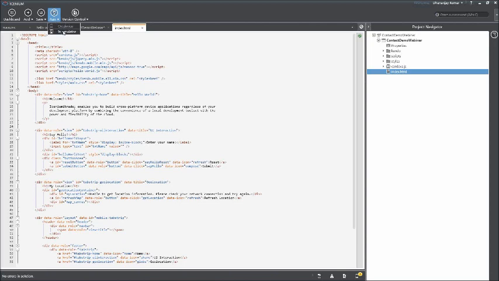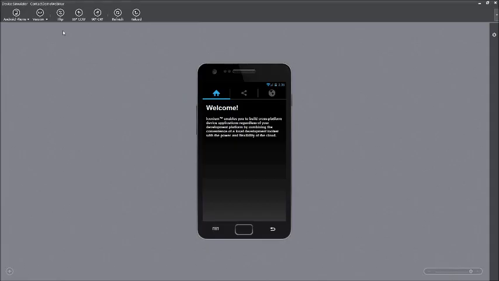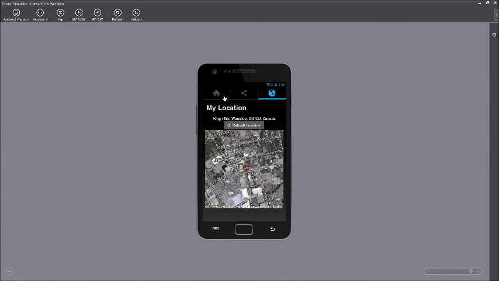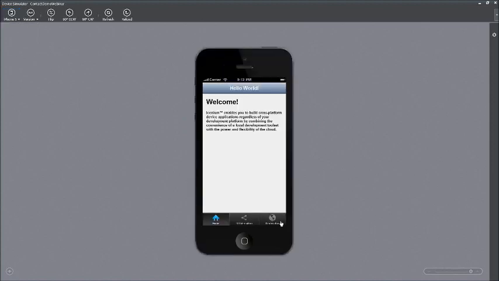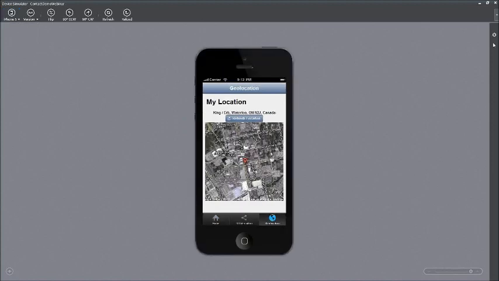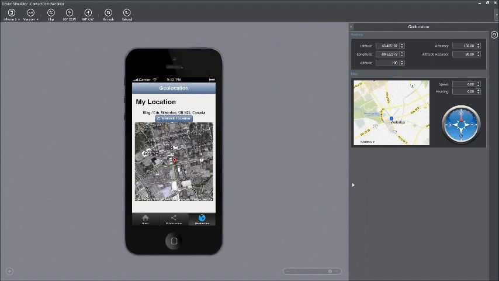For this case, let us go with the simulator, and you see that Icenium is simulating that application for you. Again, you can choose another device simulator and see how your application behaves. If you want to see geolocation maps, and you are working with Google Maps, etc., you can simulate that also using Icenium, which you can see on the left.